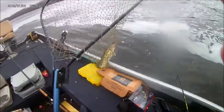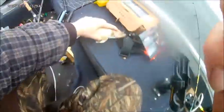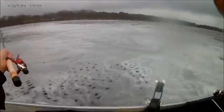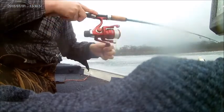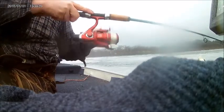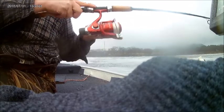Got fish number 5. This was a miler. It felt bigger until I reeled it in, and I realized it was just 15 inches, and I even got out my net for it. Still a nice fat walleye. It's just not big enough to keep. Hopefully this fish is still on. This fish feels decent too. Probably another 15 inches though.